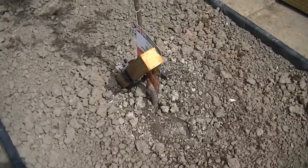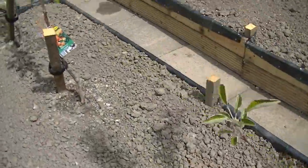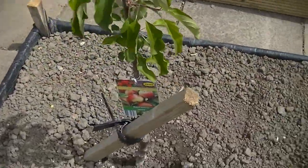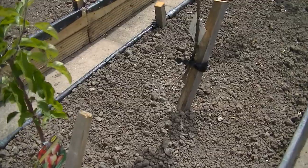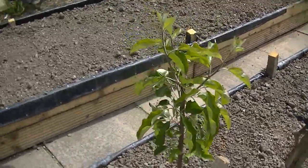Apple trees, I haven't watered them today, watered everything else. Well, I did them yesterday, they had a can each. So they're doing alright, and as soon as they've blossomed a bit, if there's any fruit comes, I'm going to take the fruit off and just concentrate on roots.